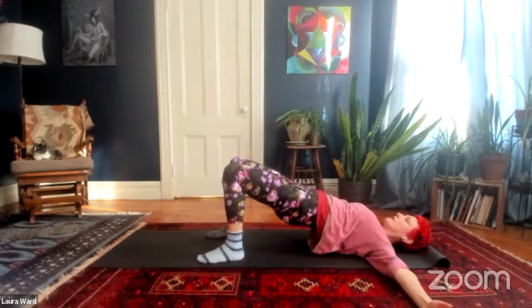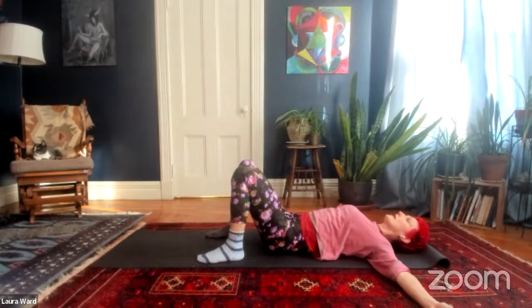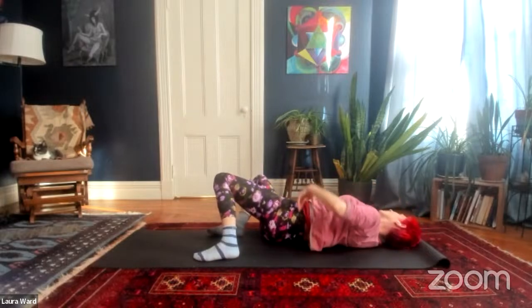And release your hands, open your shoulders, roll it down through your spine all the way down and relax. Wiggle, soften, breathe. I'm going to roll from side to side.